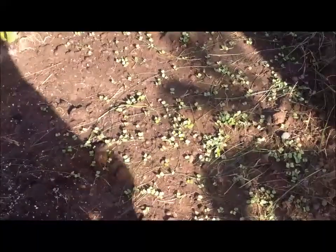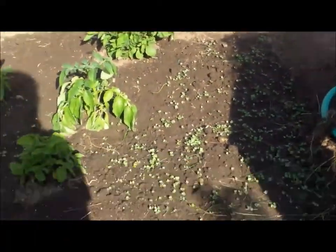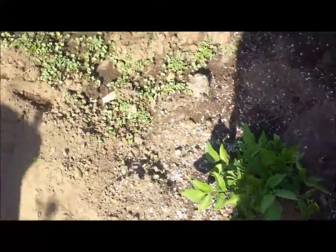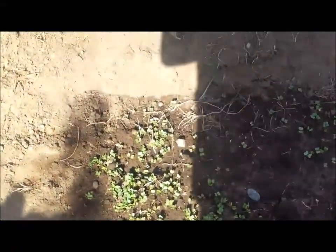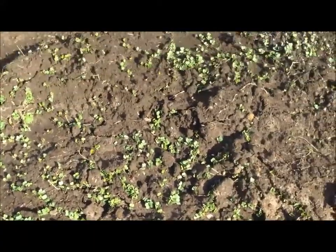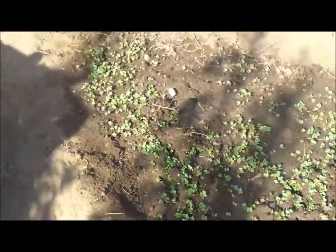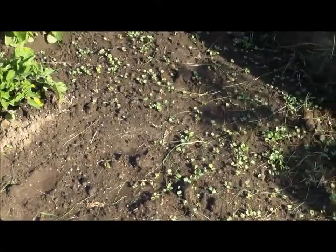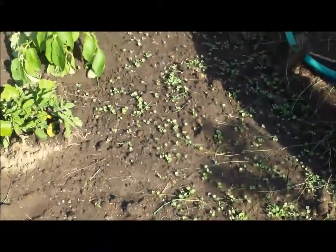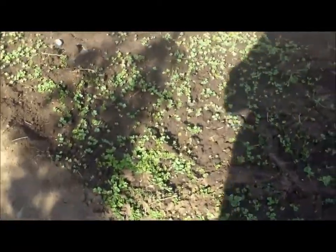Just in case I haven't shown you this yet today — look at all the beautiful radishes. Today's the 2nd, so that's six days since we planted them. There's just a nice little dark forest there of green micro greens — able to be eaten. Give them a day or two to get a little bigger. From the time you plant radishes, in six days you can start eating them, and in eight days you'll have food that almost makes it worth having a package of radish seed in your survival pack.